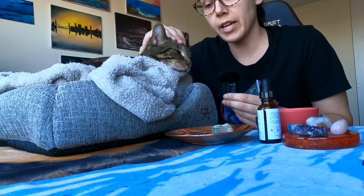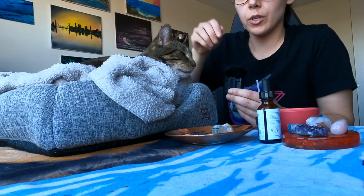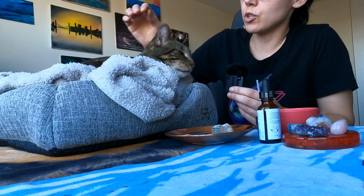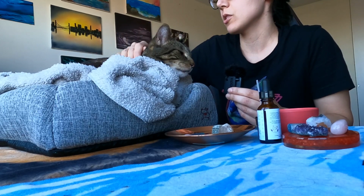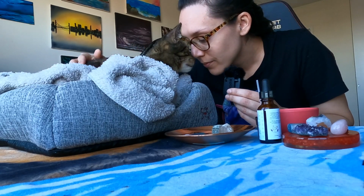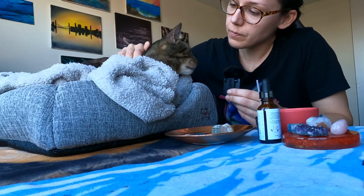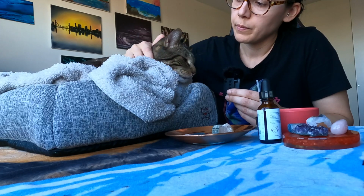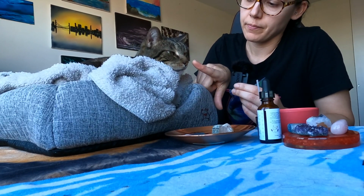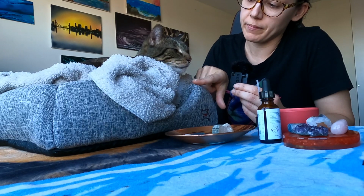Usually when I meet stray cats, I'll go like this. Well, you let them sniff you first, and then you lightly pet the head. You don't want to go too much for the body at first. But, you know, Jericho's used to me petting him, so. Hey, Jericho. But with new cats, just let them sniff you first. You smell? Boop.